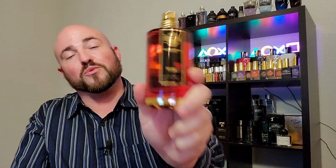Those of you that are watching this and taking my advice that have a $500 budget and are starting off, it's going to be the one. We're not dabbing our toes in anything. We're going straight for the jugular. We're going for the kill with Mancera Red Tobacco. This is the one. There are plenty of other options in this price point because you can get these in that $100 range online. Retails like $180 or something like that. You can get in that $100 range for 120 ml like this. I'm not sure what the 60 mls go for, but I'm going off of getting the big bottles. That's what I based everything on, getting the big full-size bottles.